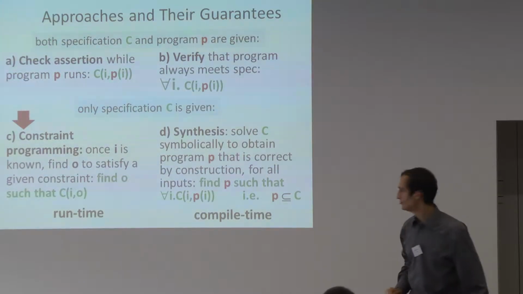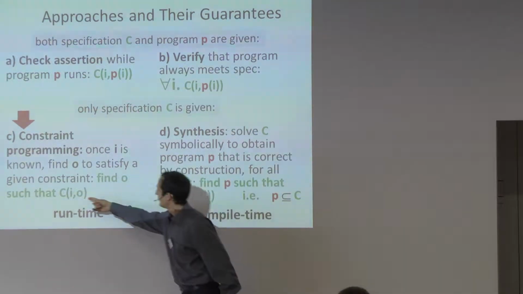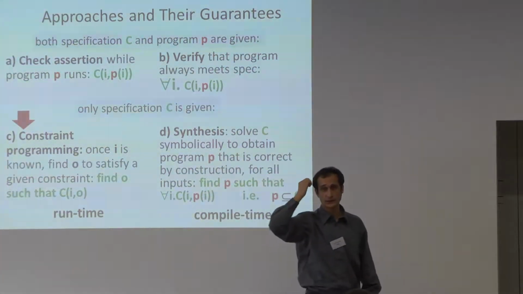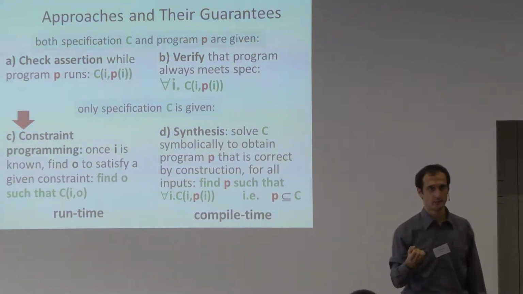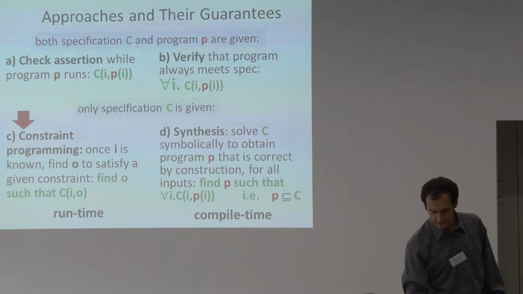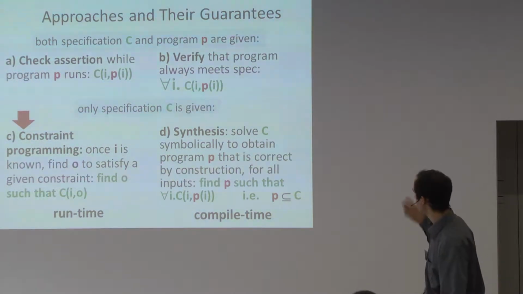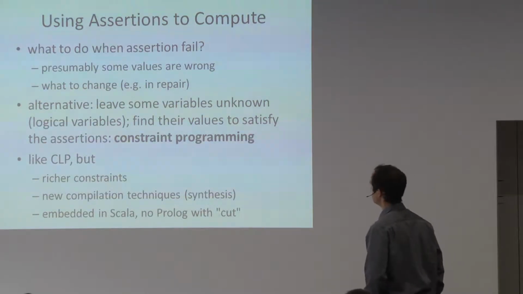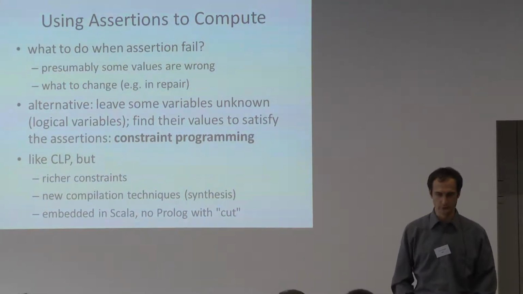because we need to, again, find some value. And what kind of values were we finding in the case of verification? Well, we were finding counterexamples. Right? So we would like to use the technique that was used to find counterexamples for specifications, this time to find the values that satisfy the specifications. So in some sense, you would like to use assertions to compute.